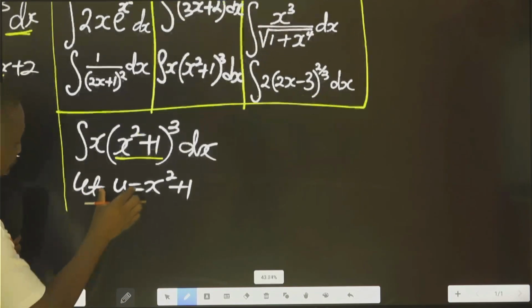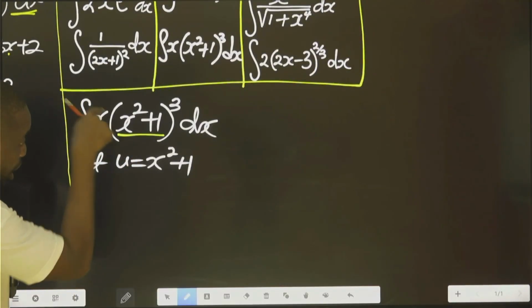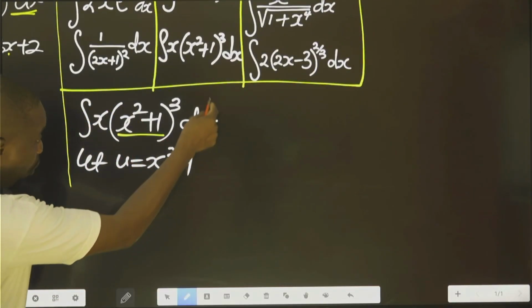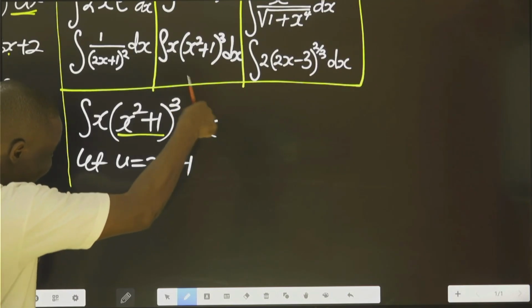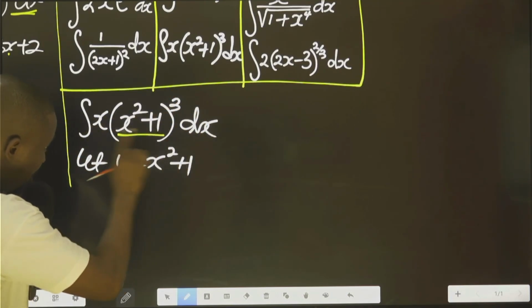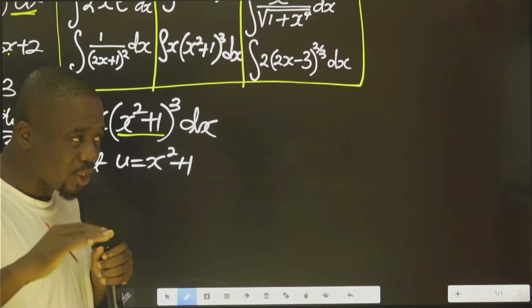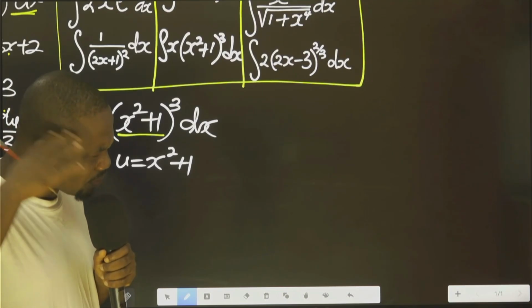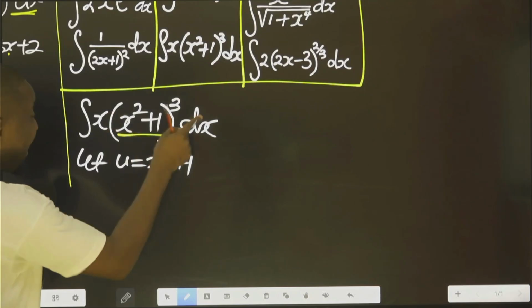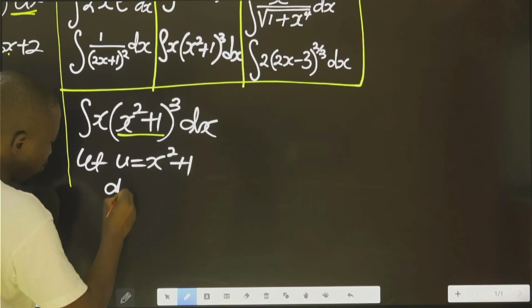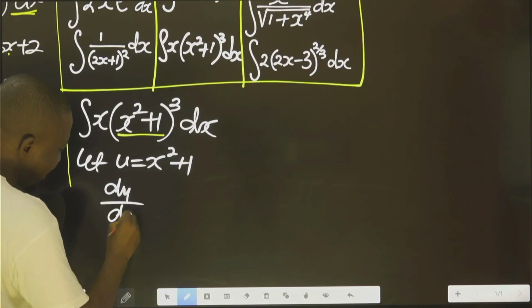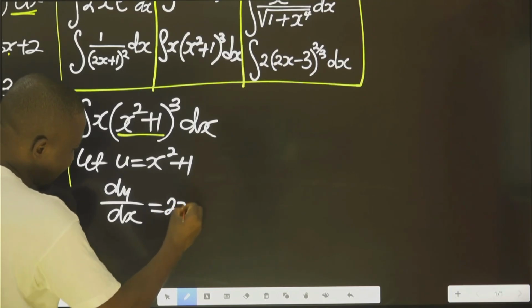Now we come back here. Before we come back here to substitute, we want to replace the x, because anything else we don't want. The x has spoiled the show for us; it could not assist us, you are giving us complex questions. So we can't do this, and anything else needs to go. So we say du over dx is equal to 2x.